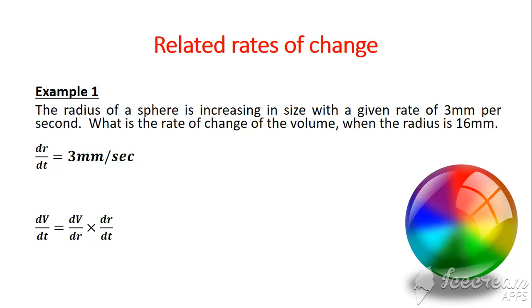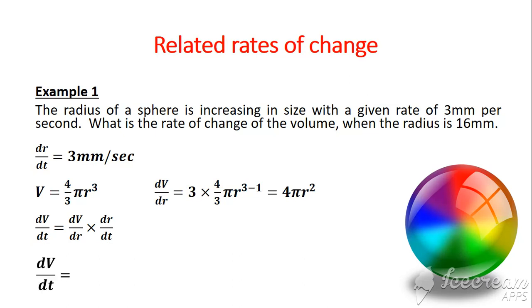Since we already have dr/dt, which is already worked out above, what we've got to work out is dv/dr. To do that, let's start off with the volume of a sphere. The volume of a sphere formula is 4/3 times pi times radius cubed. So let's work out dv/dr, which is the change in volume with respect to the radius. Here's what we do. We bring the 3 out the front, times it by the 4/3 and times by pi, and then we take the r cubed and subtract 1 off the power, which simplifies down to 4 pi r squared.